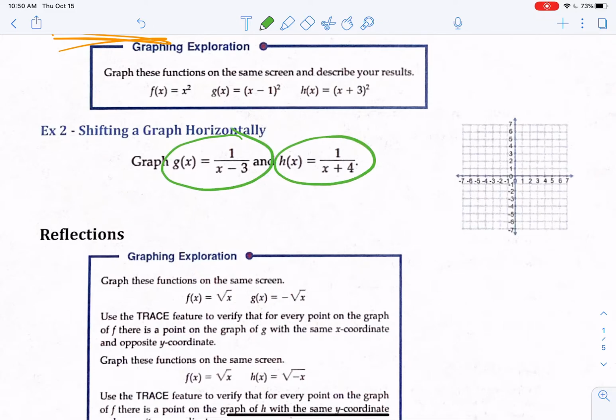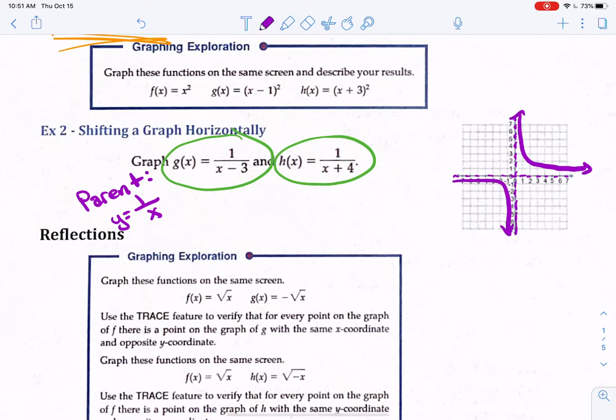So for these graphs, let's do the parent function first. The parent function is 1 over x. Y equals 1 over x. And if you remember, those are the boomerang graphs. He will have a vertical asymptote at 0 and a horizontal asymptote at 0. So it's going to go like this, and like this. The thing I keep in mind is that for that original function, the place where the two asymptotes come together is the point 0, 0, okay? That'll help us here in just a minute, all right?